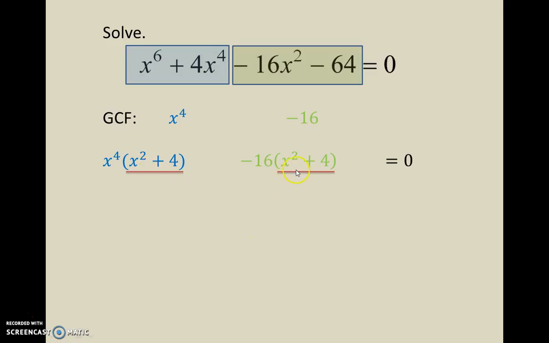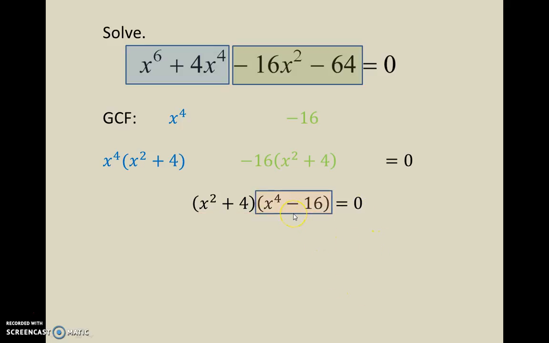So I now recognize that x squared plus 4 is another common factor for this expression and this expression within the equation. So I'm going to factor x squared plus 4 away from the terms that are x to the 4th and negative 16. This is what I mean by factoring them away. I'm going to divide those away, which means I'm writing it out over here. x squared plus 4 is going to get divided away from x to the 4th minus 16, so that the other factor here is x to the 4th minus 16. So now I've done one more layer of factoring, and of course the whole equation is still equal to 0.